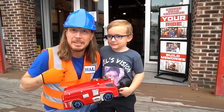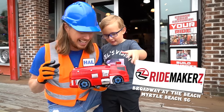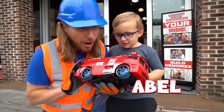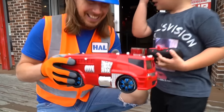Hey, my friends, it's me, Handyman Hal. I've been doing absolutely awesome today. We're here at Ride Makers in Myrtle Beach, South Carolina, and I'm here with my friend Abel. And today, we built this awesome fire truck. That's right. And we're gonna show you how we made it. Come on, let's go.